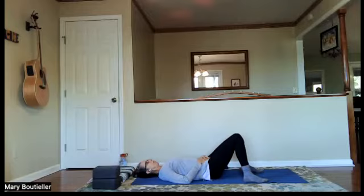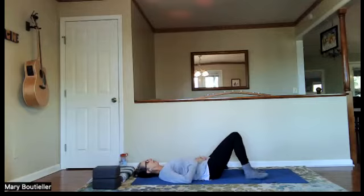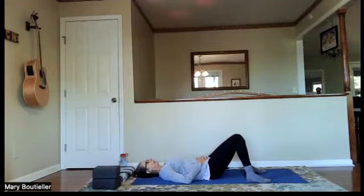Keep the back of the neck nice and long. And start to tap into your breath. Maybe you notice where your hips are in space, right? Or is one high compared to the other? Do your feet feel like they're pretty evenly spaced apart? Just kind of check out where your body is on your yoga mat.